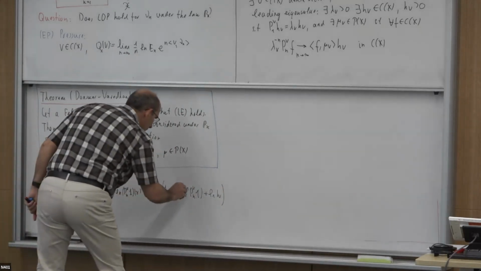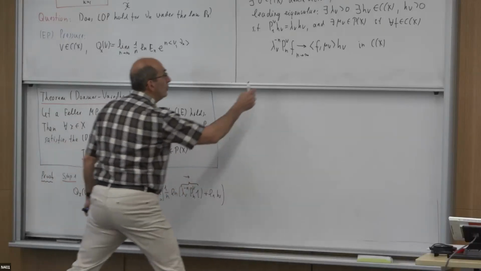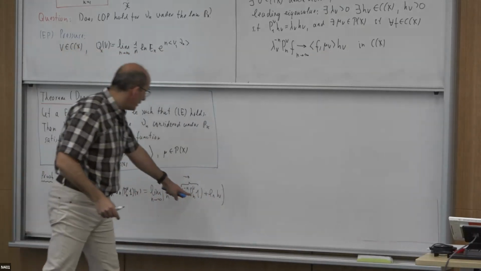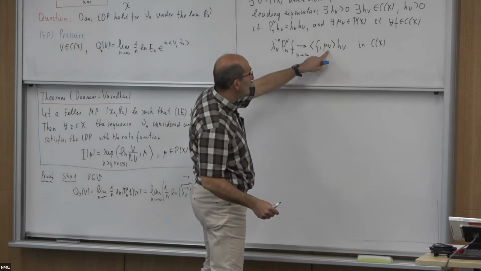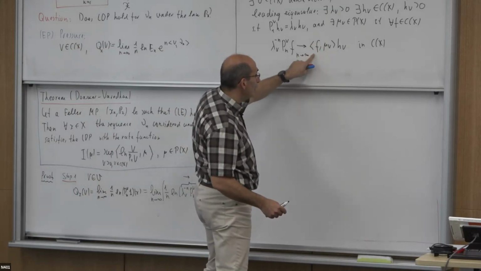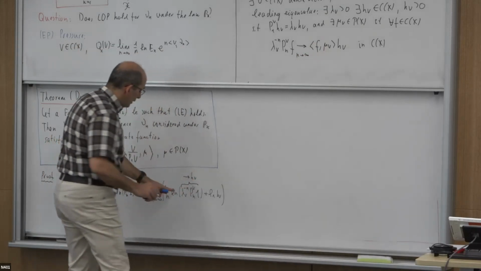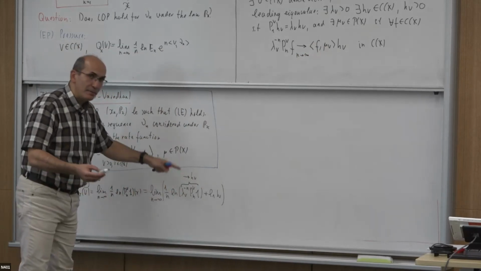But now this sequence converges uniformly to a positive function multiplied by 1, because now my function f is equal to 1. I take the integral of 1 with respect to mu_V, but this is a probability measure, so I get 1 here, multiplied by h_V. So this converges to h_V. So you have a uniform convergence to h_V, which is positive everywhere. I take the logarithm and find a number.